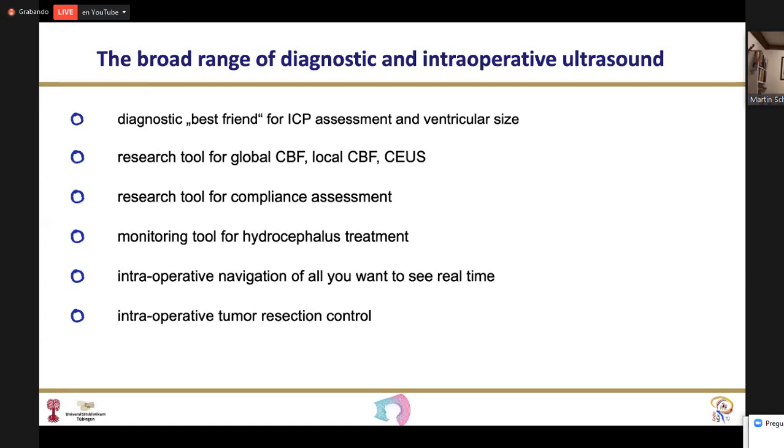And then there is the new integration of ultrasound into neuronavigation systems like BrainLab or other companies, where we will have a 3D ultrasound incorporated in the preoperative images. And this works already quite nicely. And I haven't talked about intraoperative vascular imaging. You can look for the vascularity of tumors. You can look in AVMs, where the feeders are coming from. You can check aneurysms, and very nicely also in the vascular cases.